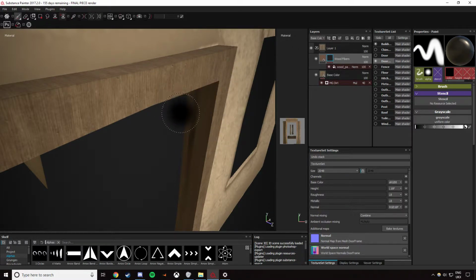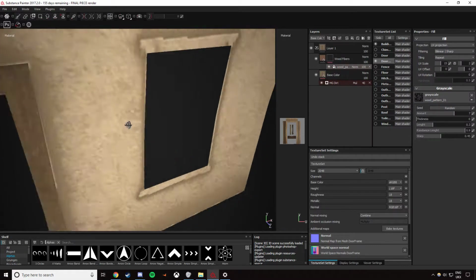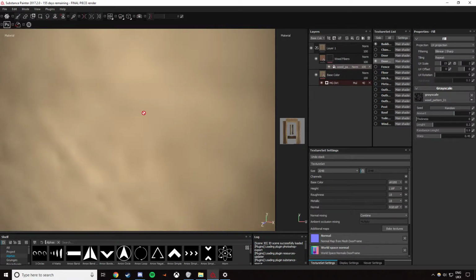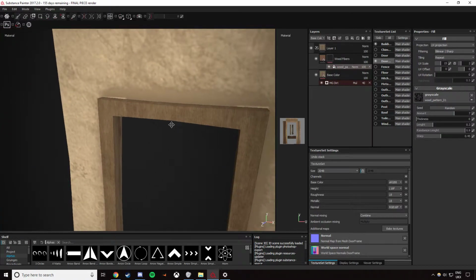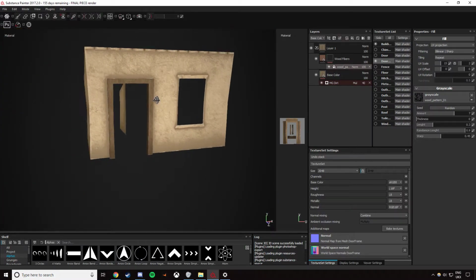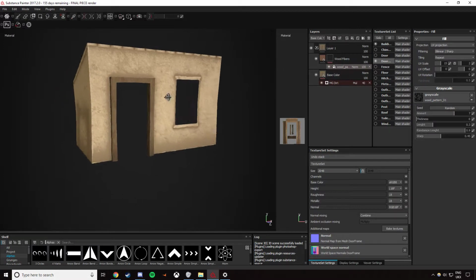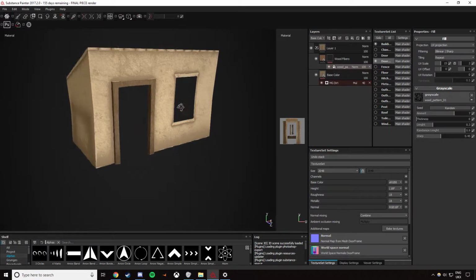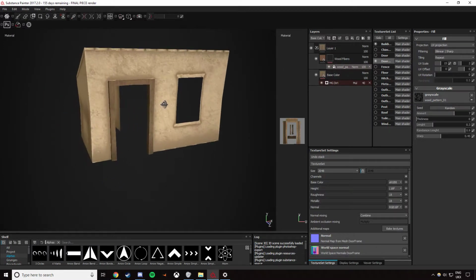I added dirt. So the only real thing I used from this was the fibers, just to complete the wood look, and I think it complements the final piece well, the building well.